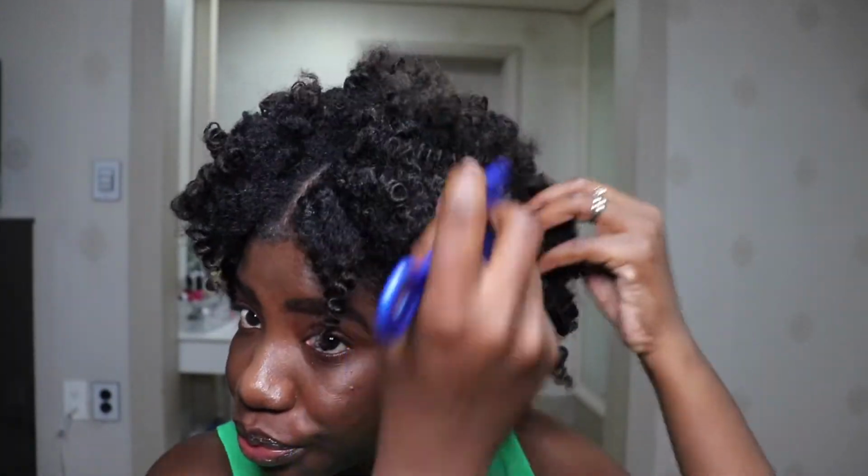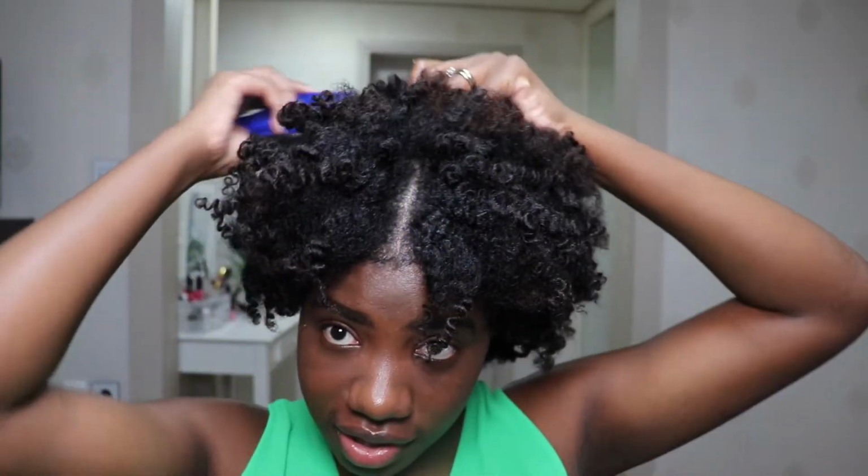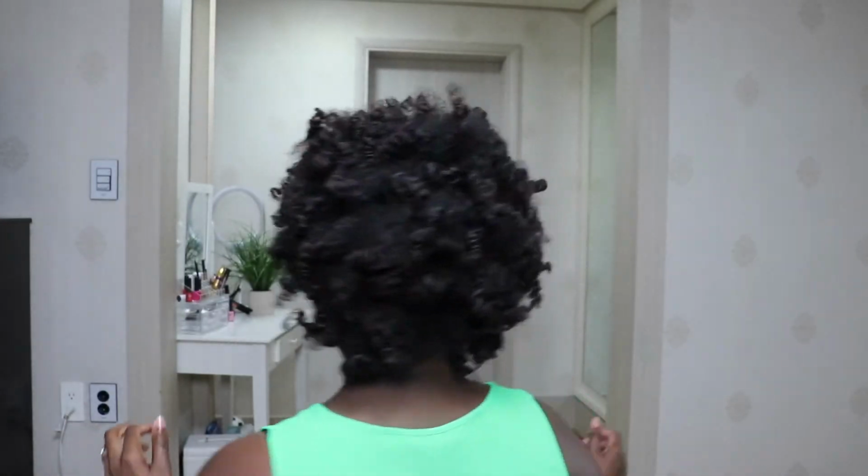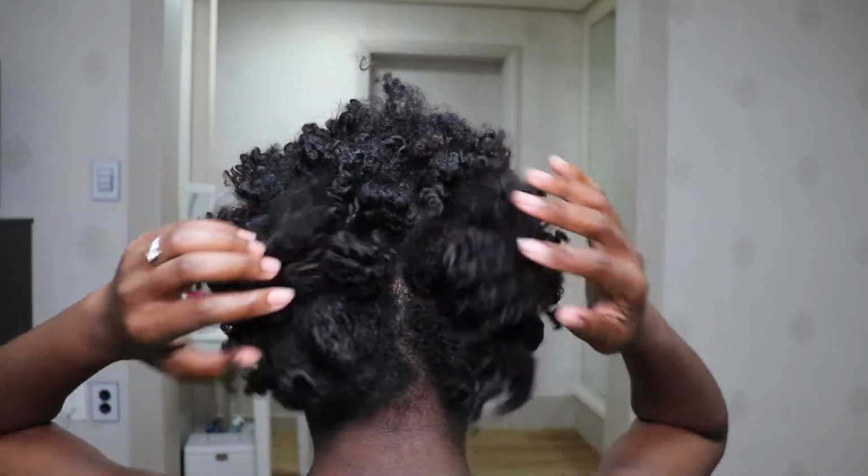Okay, so this is the final look and I'm gonna take a picture up a little bit closer so you can see how it looks. I am super proud of it, and I'll show you the back part of it. So this is the side, and then this is the back part.